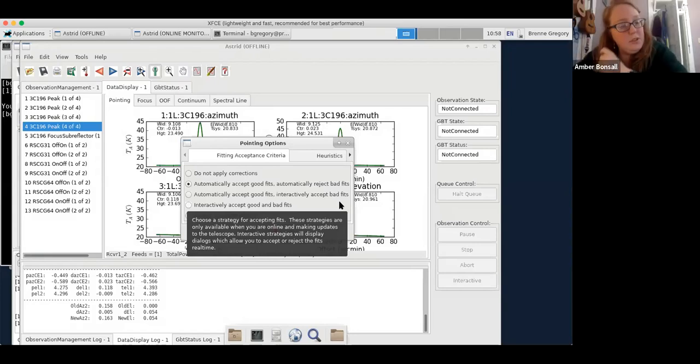So it's also good to note that, as Brenne said, this is correcting for the az and el. So you want to make sure that when you do these, you're actually pointed to an area that is close to your source. I usually suggest that you do all your configuring and everything, and then slew to your source. And then from there, do the auto peak focus, like Brenne said, leave it blank, and it will find a source close to whatever your target is. Because if you're moving too much, the problem is that the track's not level.